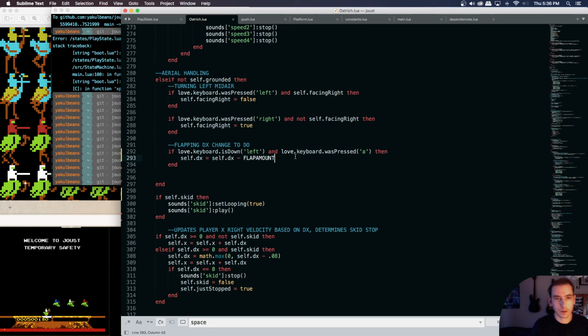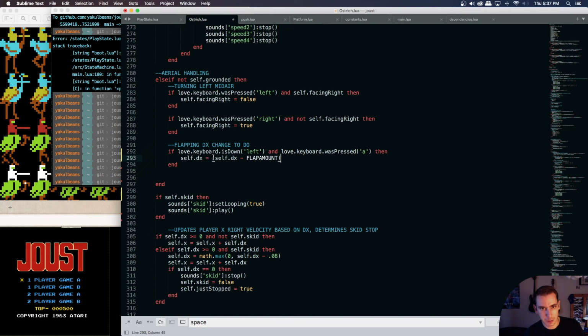Okay, so if left is down, so we're in the air, left is down, and we're pressing A, we're going to change dx to the flap amount, but we're not trying to change it every time. We're trying to clamp that distance so that it's not greater than its max speed.